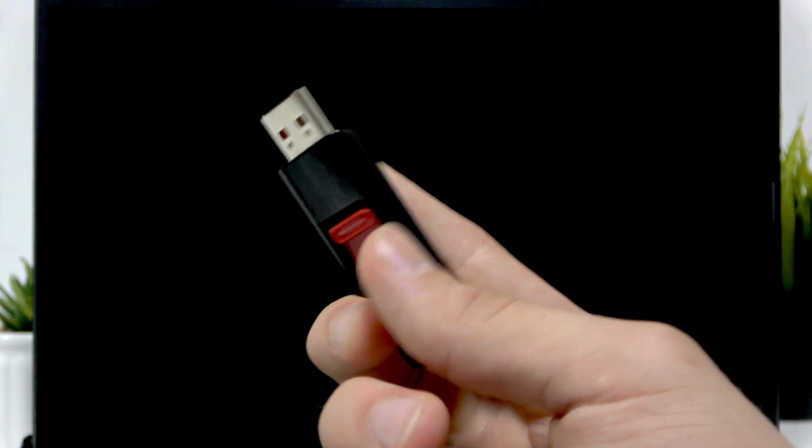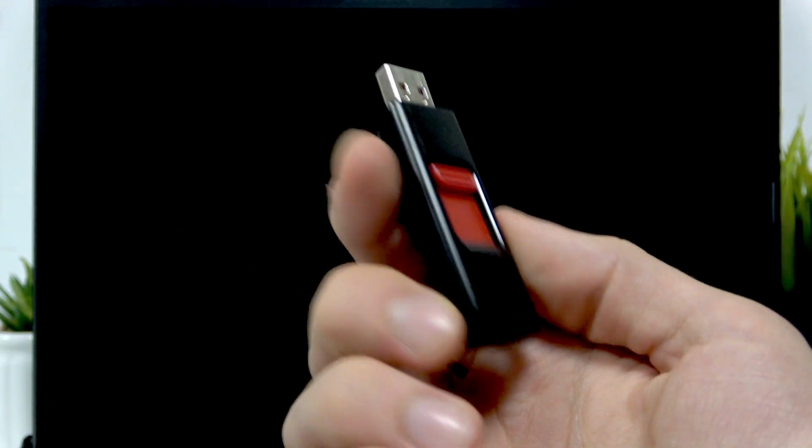So first thing you're gonna need is the USB flash drive itself. I recommend using USB 2.0 since in my case my laptop doesn't support 3.0 for booting, and therefore I recommend using 2.0. If you can, try 3.0; if it works for you, it's fine, but just be aware that if it's not working with your USB, then get an older version of it.